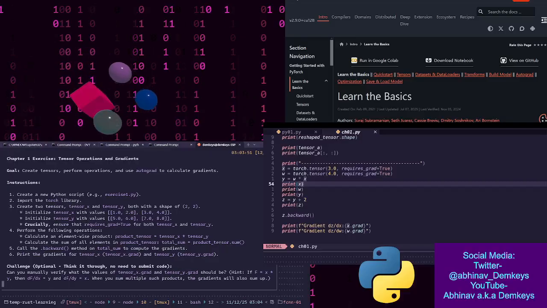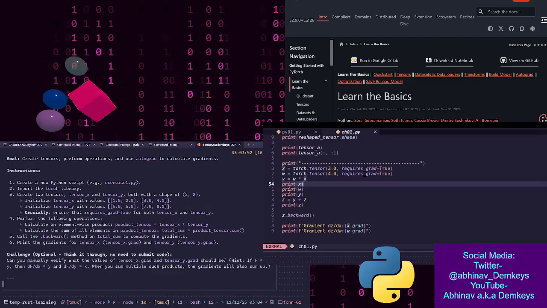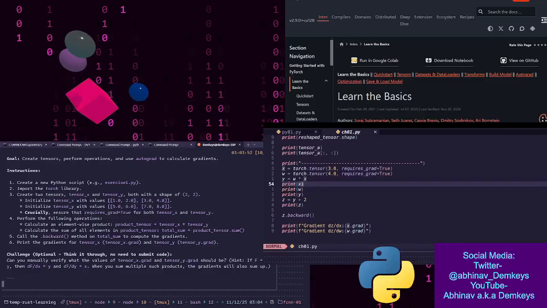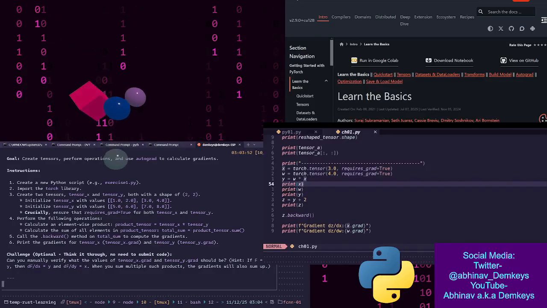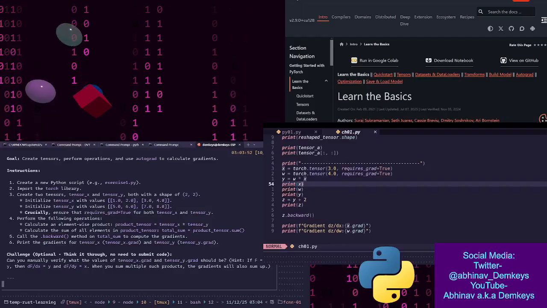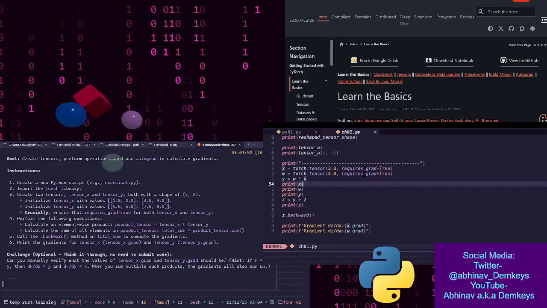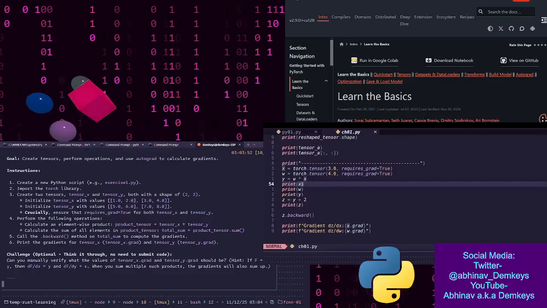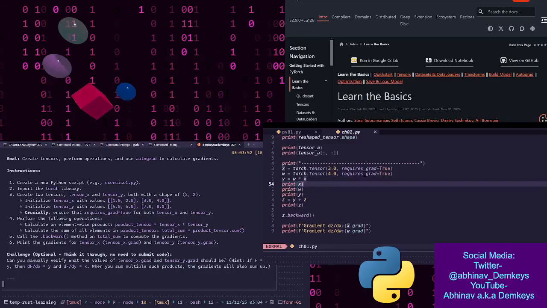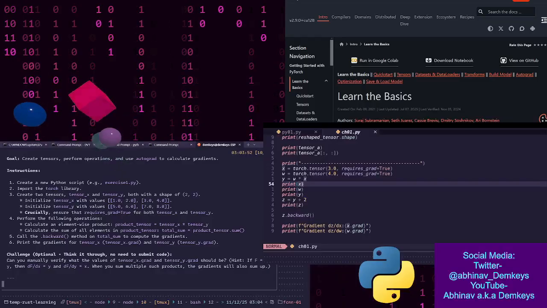Create a new Python script, exercise 1. Import the torch library. Create two tensors, tensor x, tensor y, both with shape 2, 2. Initialize tensor x with so-and-so values, tensor y with so-and-so values. Crucially, ensure that requires grad equals true for both tensor x and y.